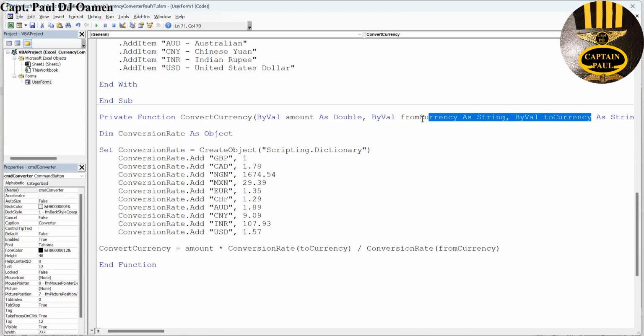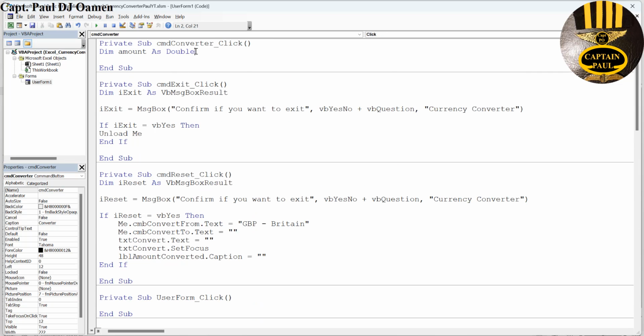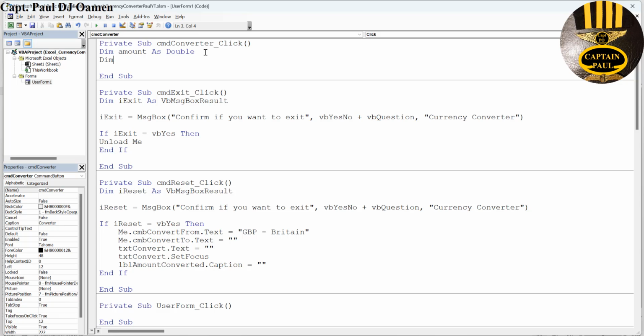Both of them are going to be a string anyway, so Dim the following As String. Let's cut that off at the comma and paste. They are both strings, from currency and to currency.